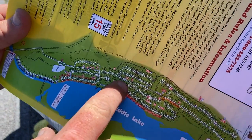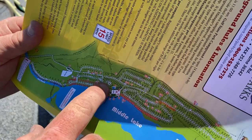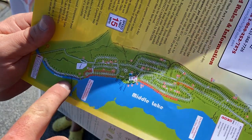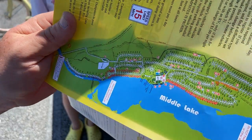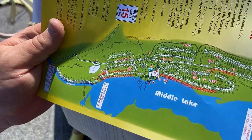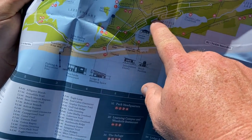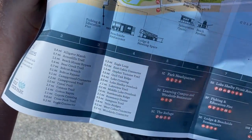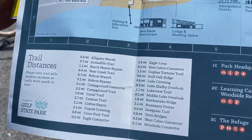So we're at the pool. We're gonna go out here to the stop sign, hang a left. We'll ride down to the next little stop sign, hang a left, and we're gonna ride down here to campsite 477. Yeah, that's right. We're gonna pick up the little boardwalk, and then we'll ride over to the beach and keep us off the main road. Looks like we're right here. Yeah, and on the bottom left little box here, it says campground trail. 2.2 miles.